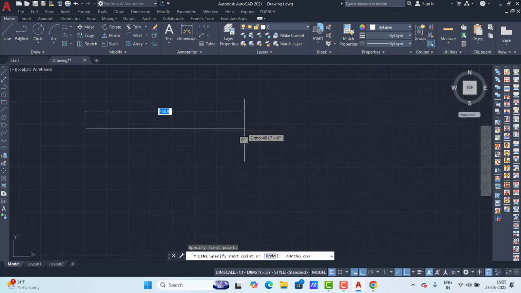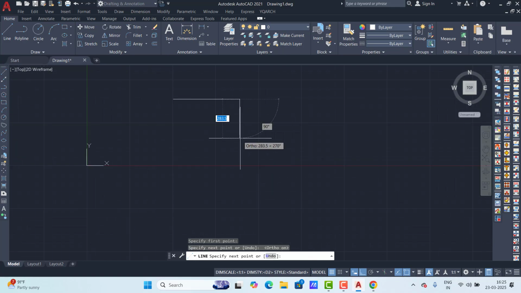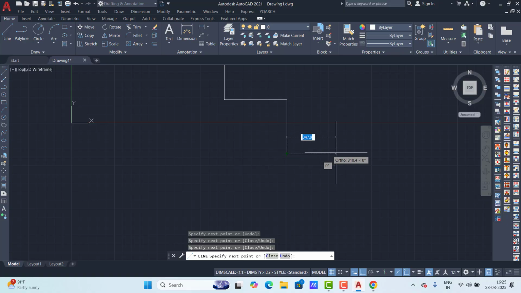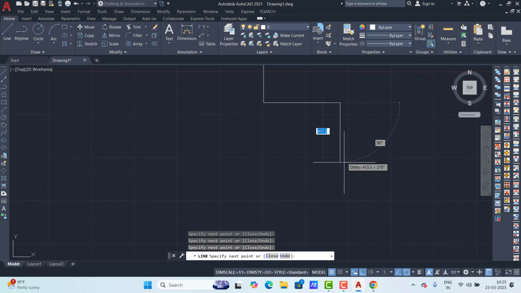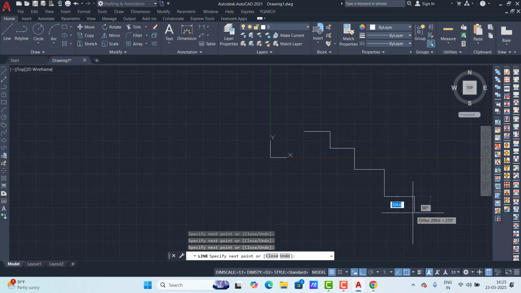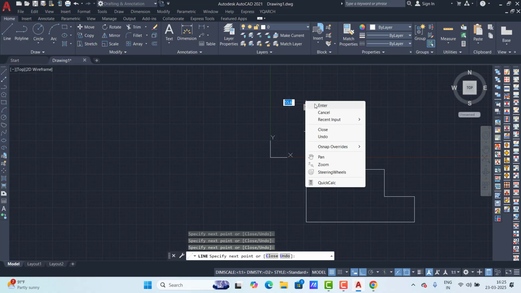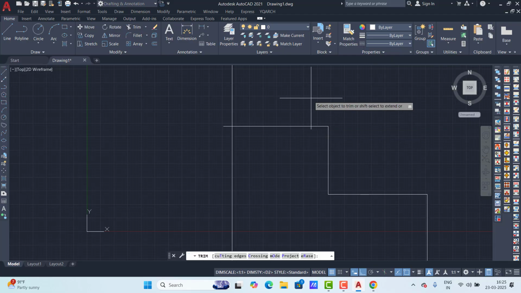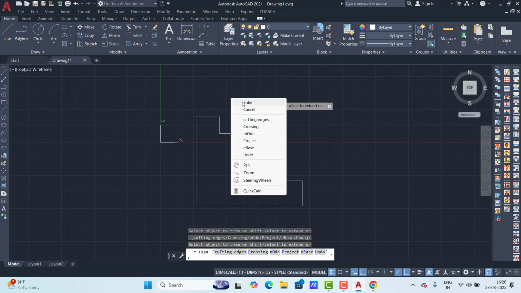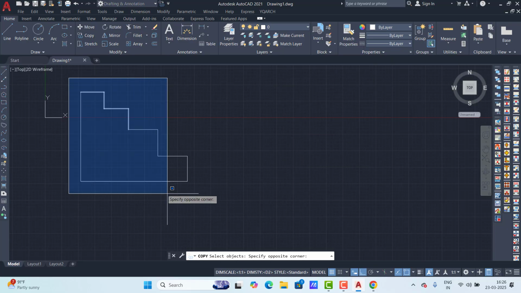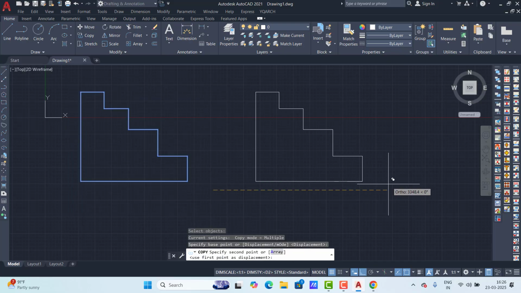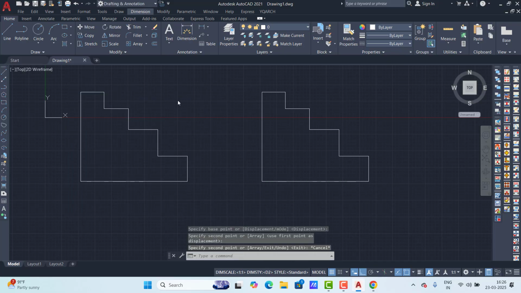So I have the dim space option. For the dimension space option we type DIMSPACE. Okay, DIMSPACE type. First, this way you cannot select, you have to select one by one. If you select down to up, the spacing increases, meaning it goes in this direction.